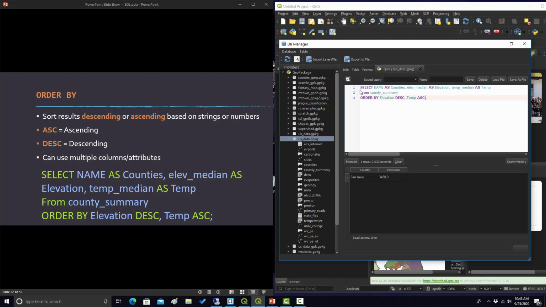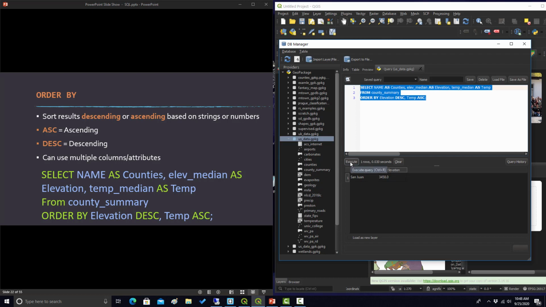So basically I'm selecting the name field, calling it counties, the elevation median field, calling it elevation, and the median temperature field, and calling it temp from the county summary. And again, probably it'd be better to capitalize that. And we're going to order by elevation in a descending order. So the highest elevation at the top, and then temperature in ascending order. So the lowest temperature at the top. So you're just effectively changing the order based on the values.